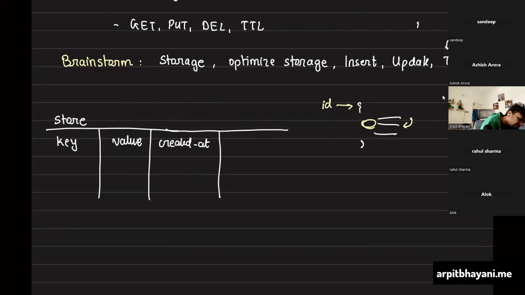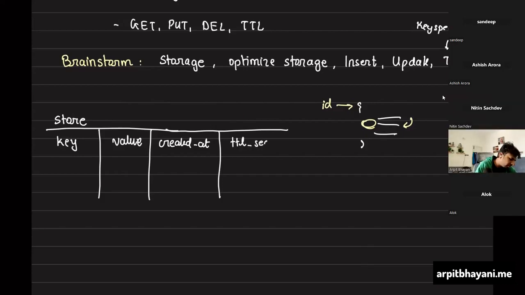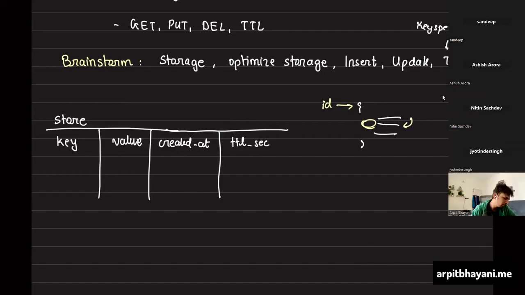For example, if my TTL is key specific, so every key can have a separate TTL. Okay, then in that case, we need to have created at and the TTL together, because now it is key specific. Okay, so TTL in seconds you'll store. Yes. Okay, and so let's say we operate at a granularity of seconds. And then we should also have another job running in this key value store that checks whether created at plus TTL seconds is less than the current time.